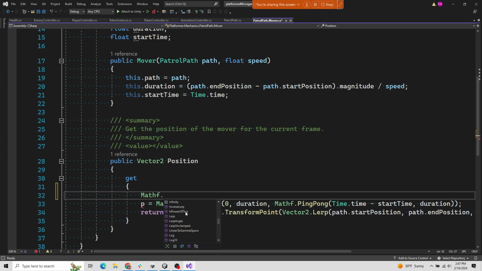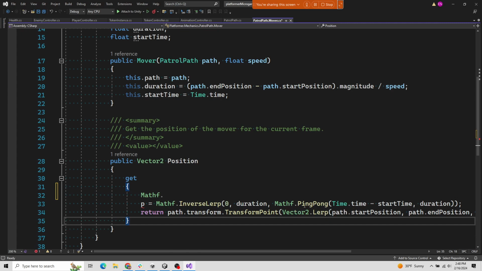Is it a power of 2? Powers of 2 we use a lot, and you can figure out if it's a power of 2. Logarithms, log 10, min max, give me the min and max of 2 numbers. Perlin noise is super useful for creating noise that looks like something like clouds. And then there's ping pong.